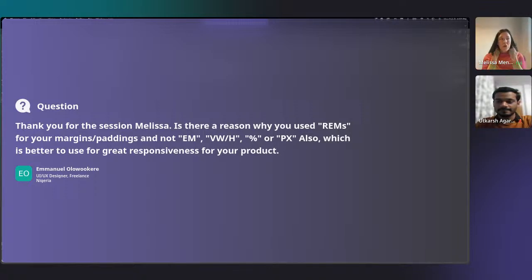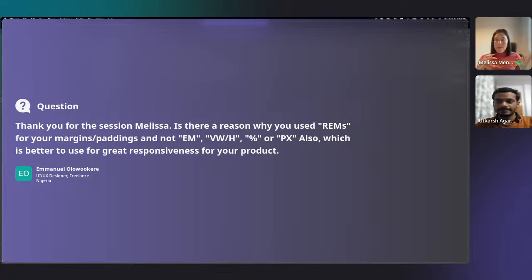When you use REMs, the REM is being affected by the root value, which is the body text size, usually 16 pixels. So the REM will multiply its value by the root, which is the body text height. It's a little complicated, and I don't want to confuse people, but REM gives me a little bit more control.